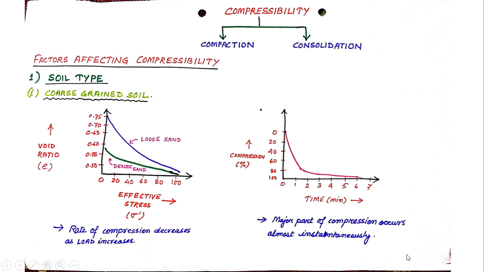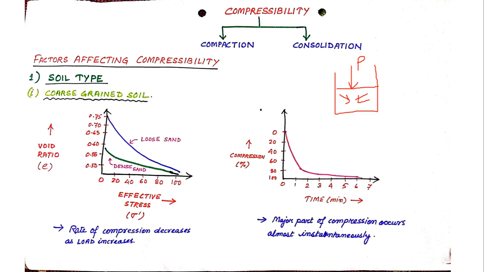Suppose I have a soil mass in a beaker and I apply some load over it. P is the load that I am applying over the soil mass. What will happen? The soil particles will come close to one another, right? And when they come close to one another, the voids or void ratio among the soil particles will decrease. So one thing I have established is that with the increase in loading or with the increase in stress, void ratio decreases. Now let us see the first curve over here.